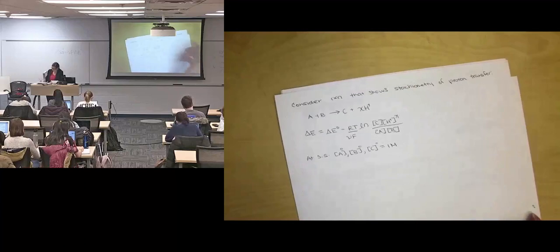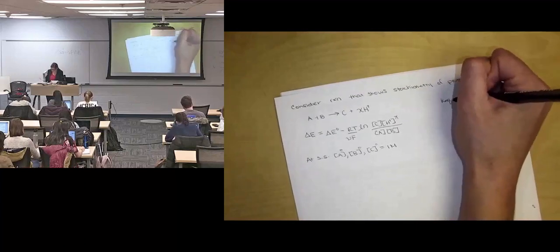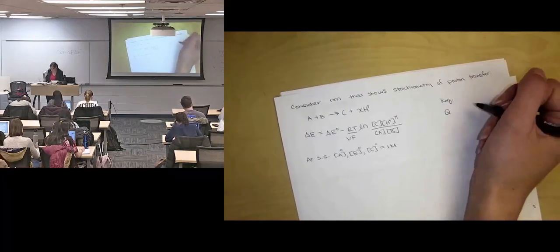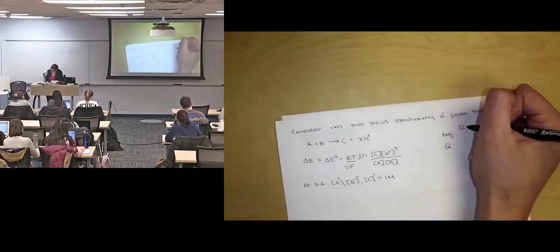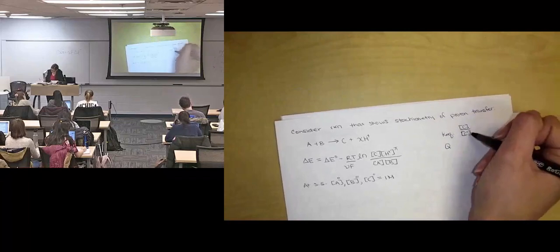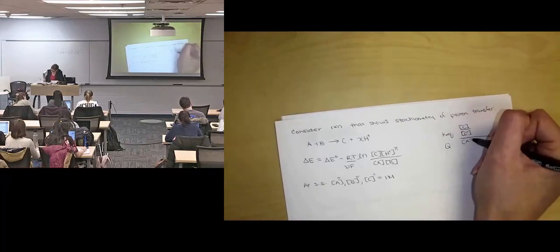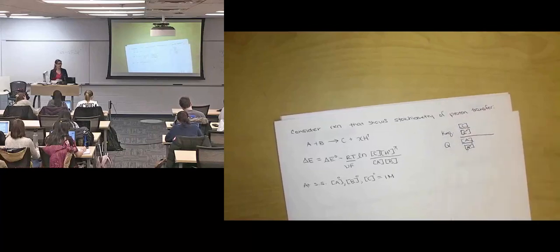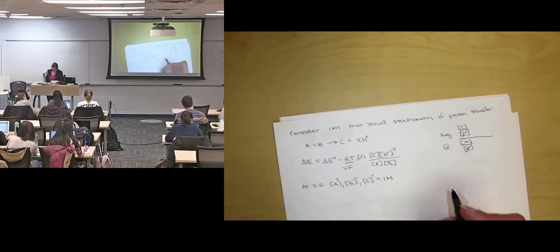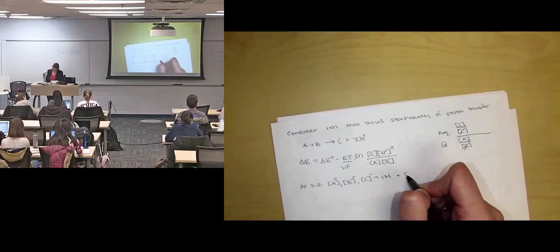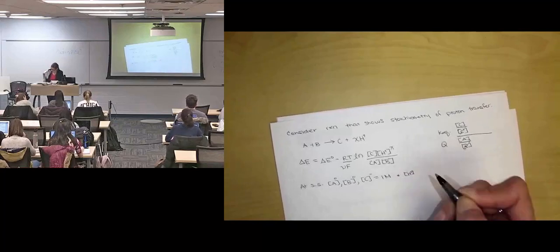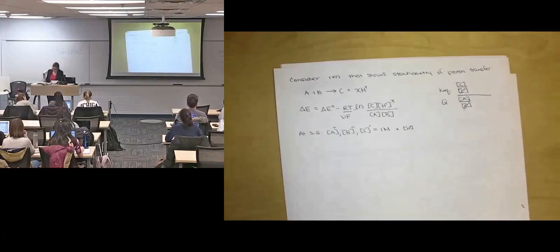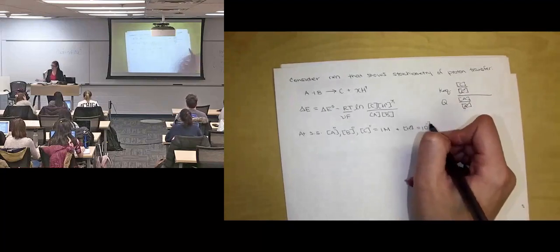Remember that a real equilibrium constant or a real reaction quotient looks like this: they're all divided by 1, and we just aren't showing any of the bottom terms. All the 1 molars are dropping out. And we're going to let the standard state concentration of hydrogen ions, of our protons, be equal to 10 to the negative 7th.